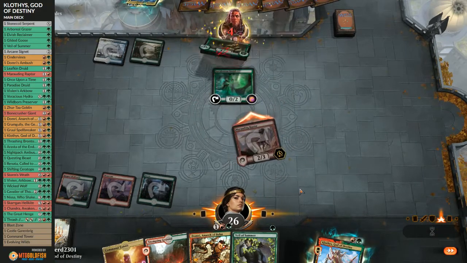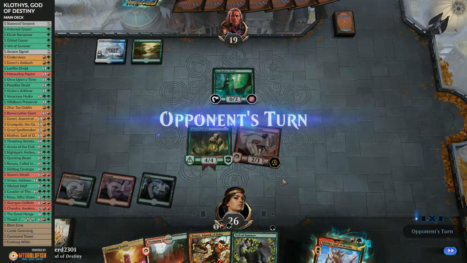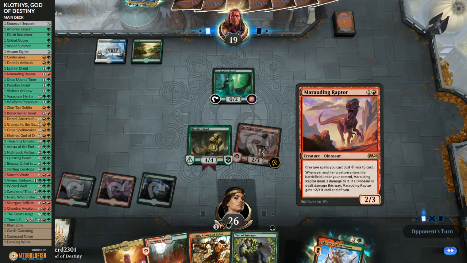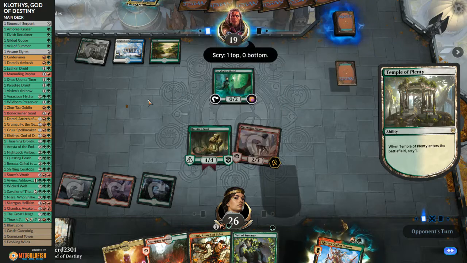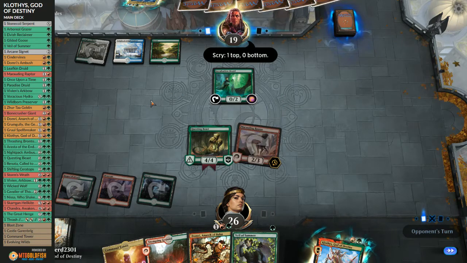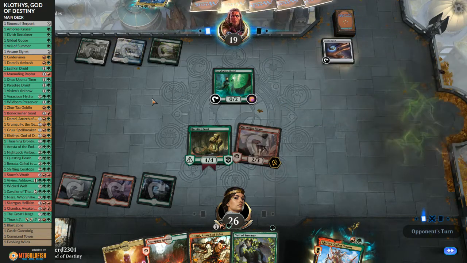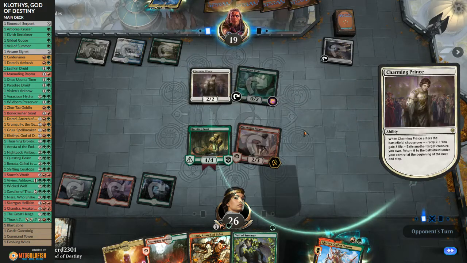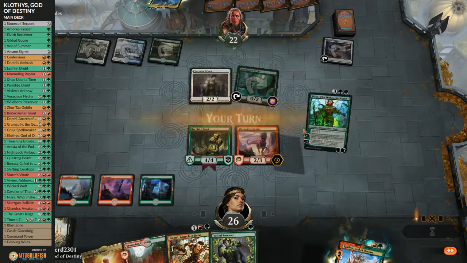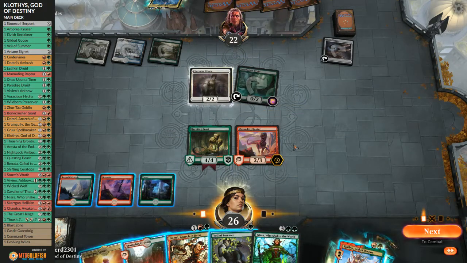Opponent can't block Questing, so that's a swing for 6. Not bad. We don't really have any other dinosaurs other than the Trashing Brontodon, so this one's not much of a combo. Opponent is, this is a very slow one. Arcane Signet. Okay, into Charming Prince. Gain life or scry 2. Okay, gain life.